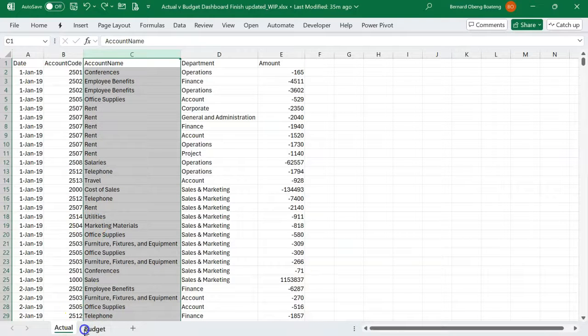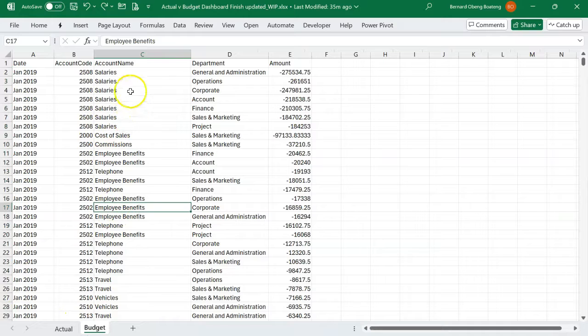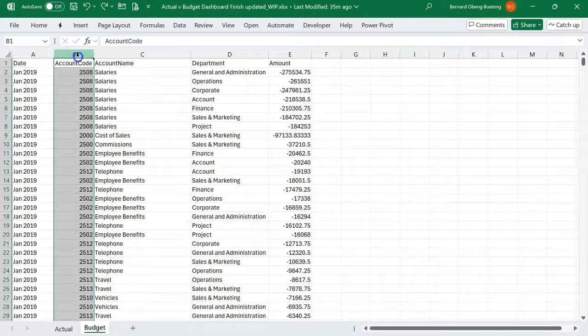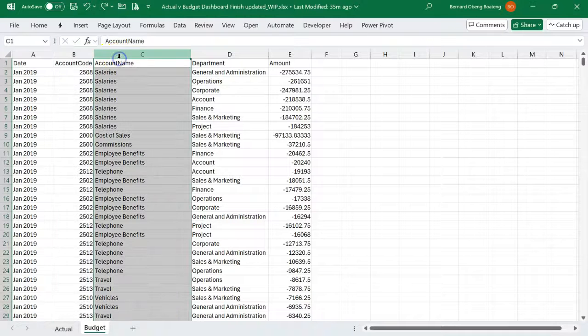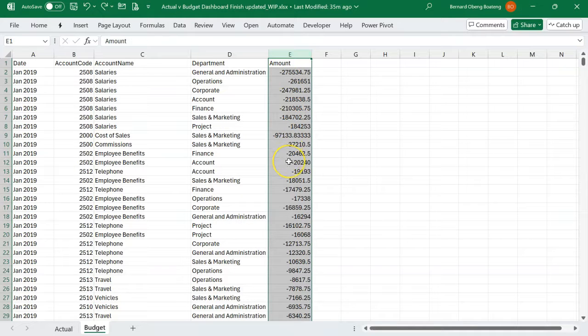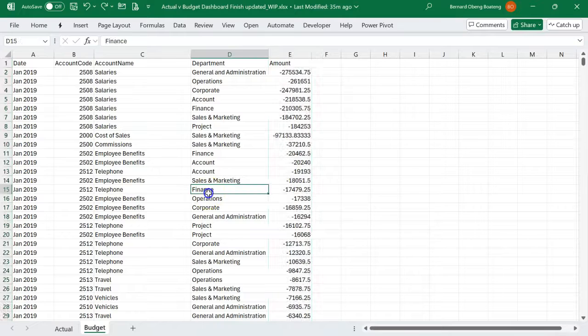Now when we switch to the budget side, we have a similar structure. Dates, the green for the dates is month, year level, typical budgeting style we do at monthly level. Then the account codes with the corresponding account names are here. Then the departments, okay? And then we also have a mix of inflows and outflows here. Sometimes the budget orientation is horizontal, but this one is a vertical structure, right? So same departments, same account names on the other side.